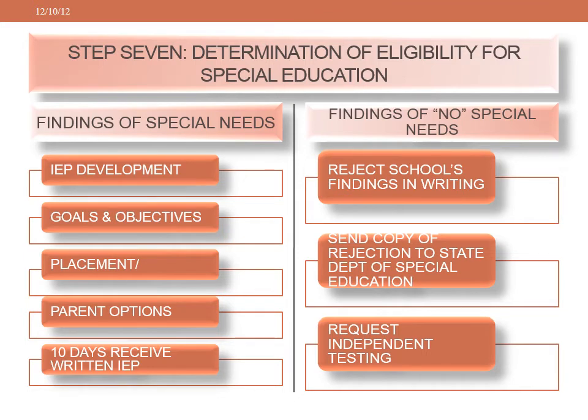They could have a findings of special needs, which means they will develop an IEP, which you're a part of. You're a part of all of these decisions. Okay, it's called parent participation. They're going to write up goals and objectives. They're going to discuss placement, like where's your child going to go? Is it going to be in a significantly separate classroom? Is it going to be in an integrated co-taught classroom? Is it going to be in an out-of-district placement? Is it going to be a day? Is it going to be a residential?